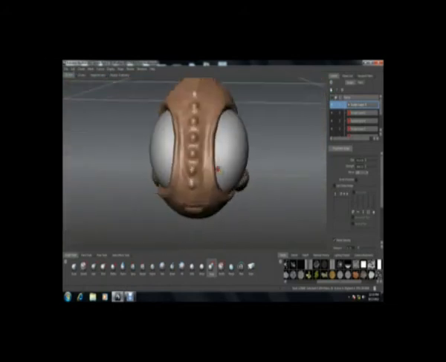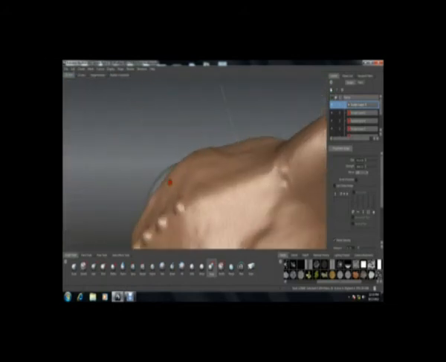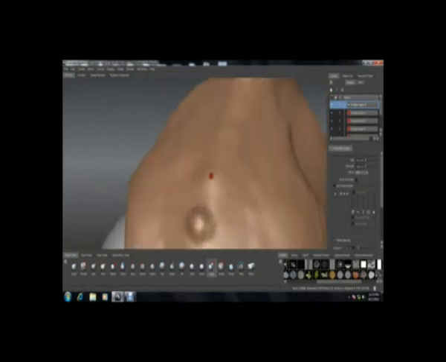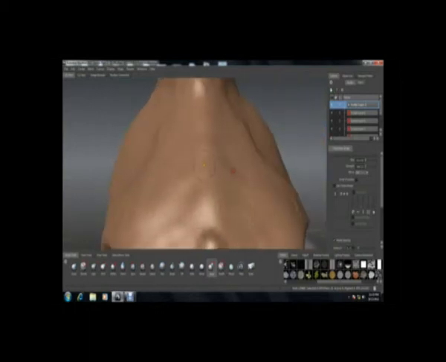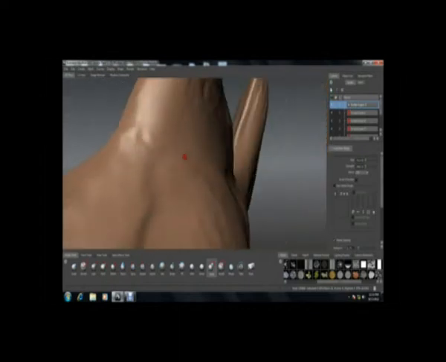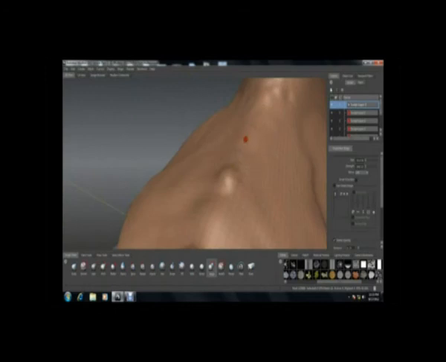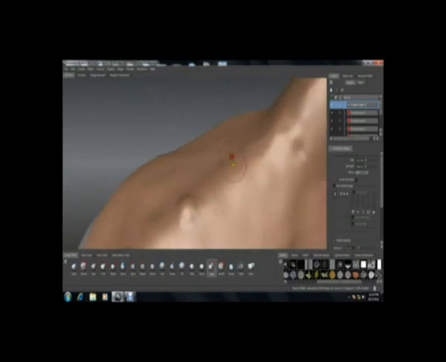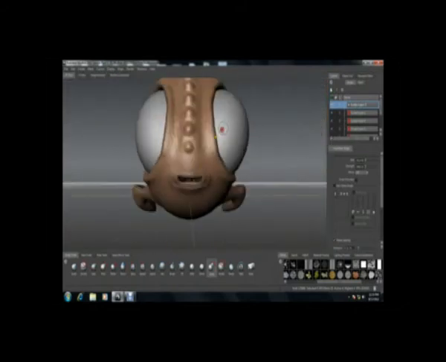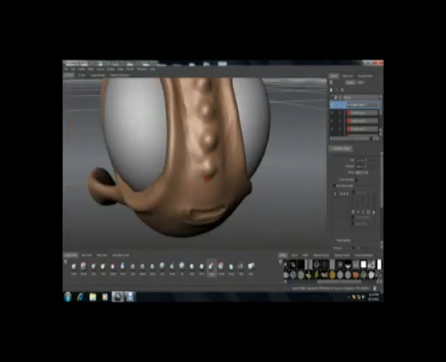You can see some rough form on top of its body. Like this. Create some details. Press Shift.